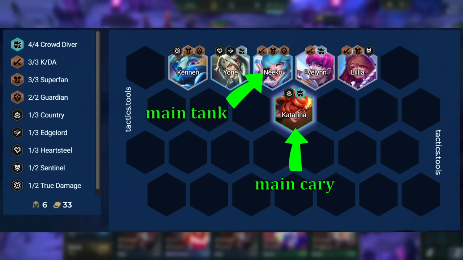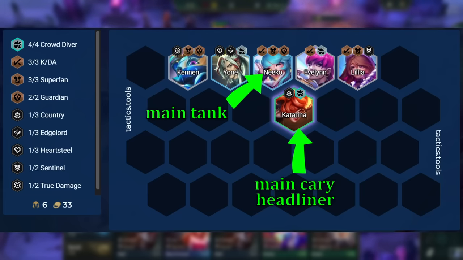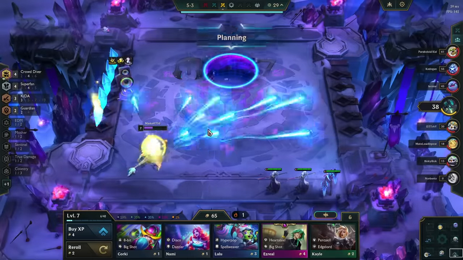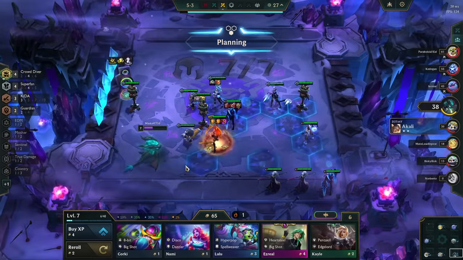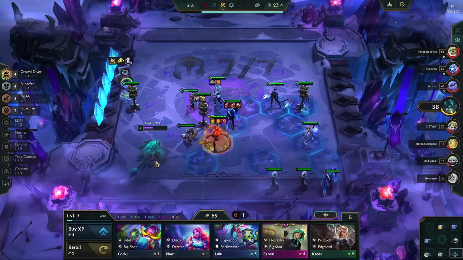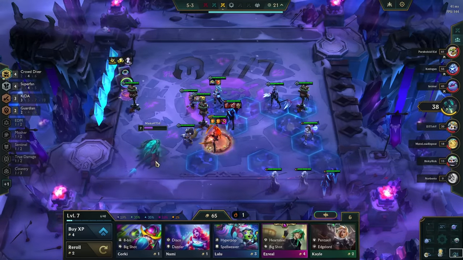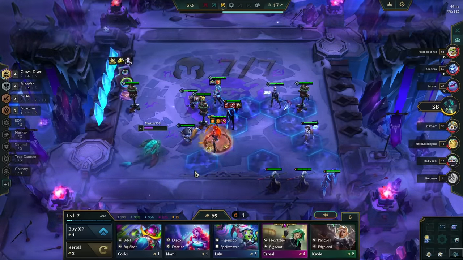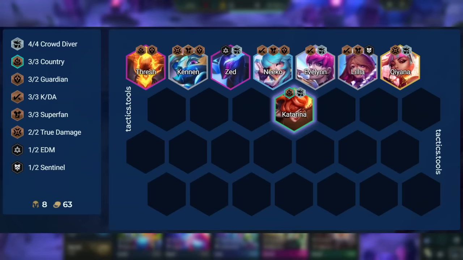For this comp, we need to have Katarina as our headliner, specifically with Crowd Diver as the headliner trait. Country does not work that well, as you're not able to go 6 Crowd Divers late game, which is needed if we want to win games instead of just top 4ing. However, if you are hard forcing Katarina every game, then you sometimes can pick up Country Katarina and then end up with this board, but you never want to do that unless you have to.